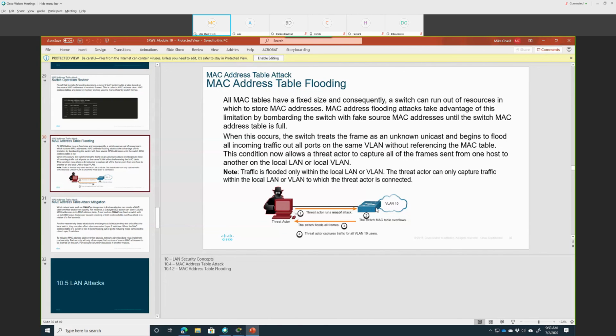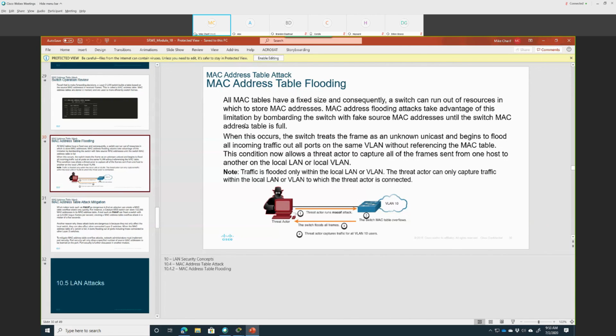And if it carries all the traffic for the VLANs, he's going to sniff all the traffic. He can also launch this software to flood the switch with false MAC addresses, and this is what causes denial of service.